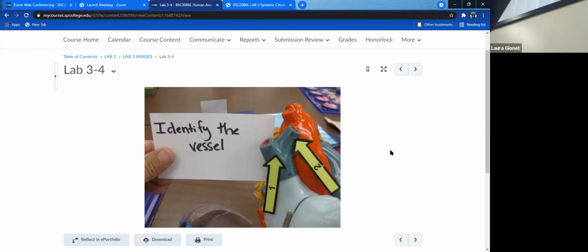All right. Those are the 2 brachiocephalic veins. 17 is the right brachiocephalic vein. 18 is the left brachiocephalic vein. How do you know that? Well, if I took that heart model and put it right in my chest, 17 would be on my right side, 18 would be on my left side. But also here, look at the location of the aorta. It's pointing to the aorta, and the aorta courses to the left, and travels in the left side of the thoracic cavity.